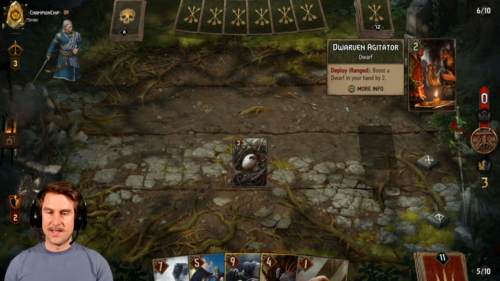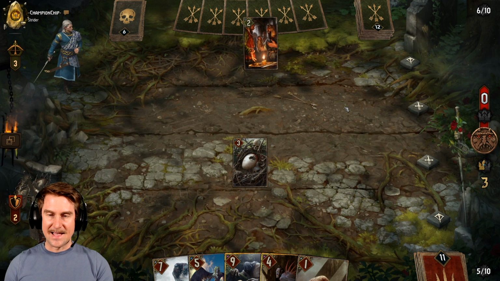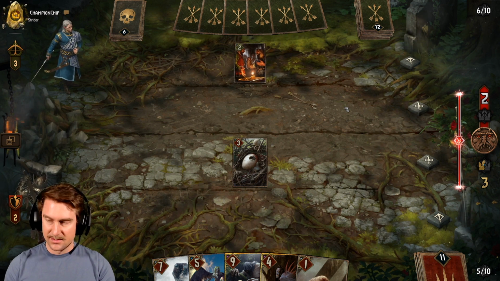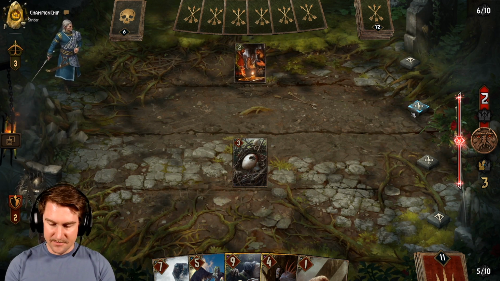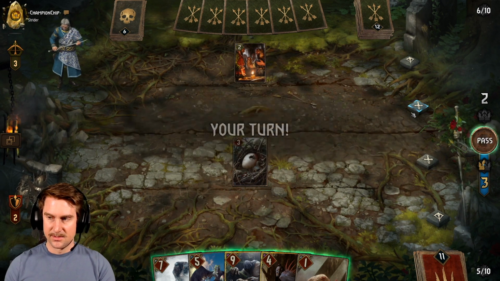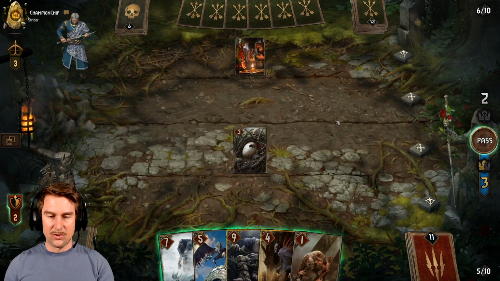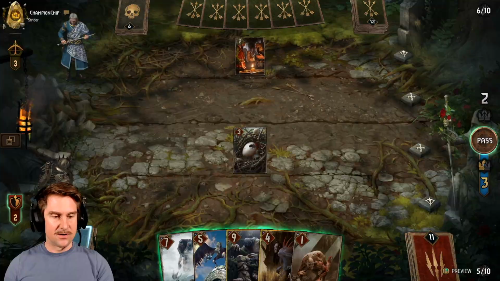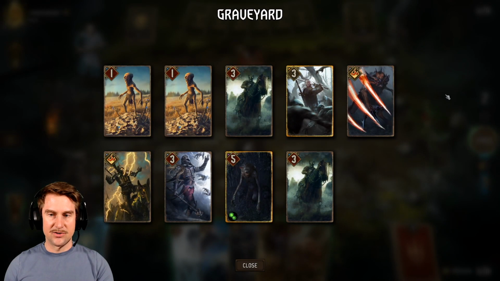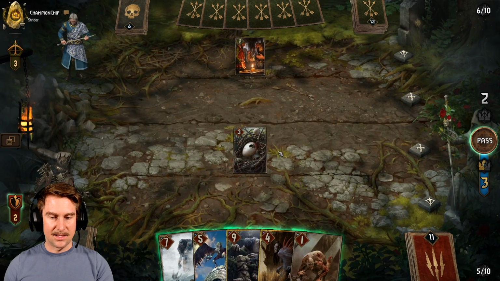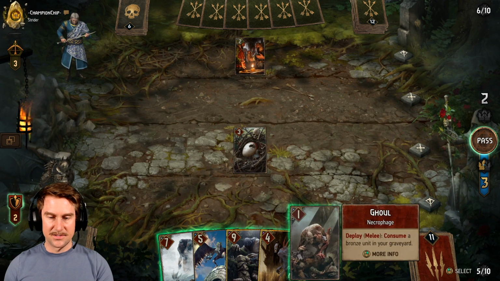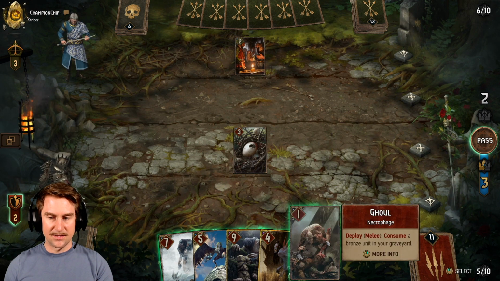So we'll go ahead and do that. We've lived in isolation for too bloody long. Okay. And now, let's see what we got in our graveyard. And as we talked about before, you can right-click in your graveyard and see what's in there. So this ghoul would pull out a card from our graveyard.